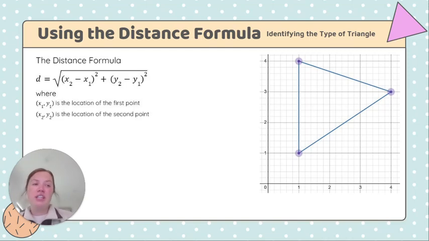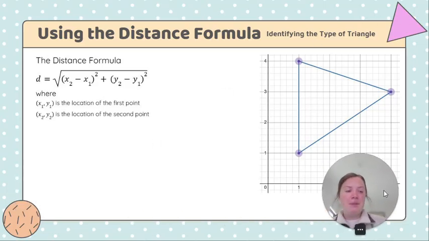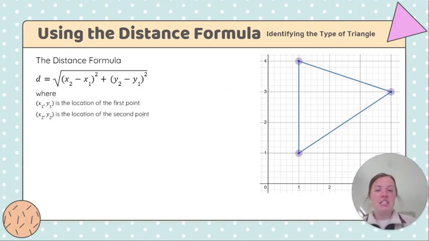In order to figure this out, what we need to do is identify the length of each one of the sides and then compare. I'm going to slide myself on over so we've got space to work. Now, to identify the length, there's a couple things you could do. You could create right triangles and use the Pythagorean theorem.